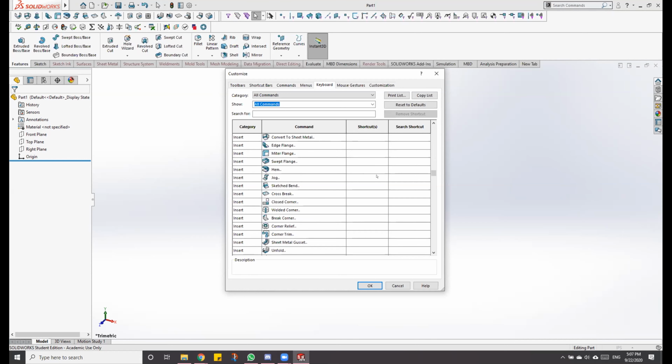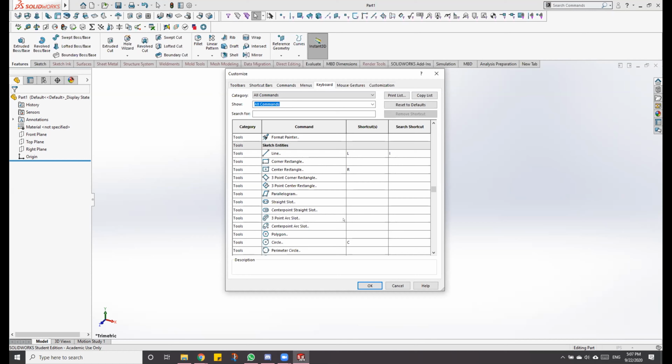And then the next big one are your sketch tools right here. In sketch entities, line is L. And then rectangle, I picked center rectangle, but you can pick any of these, whatever you feel more comfortable with. If you like starting from a point and then ending at another corner, then you might want to do the corner rectangle. I like starting with the center and then moving outwards. So I chose this one for my R.